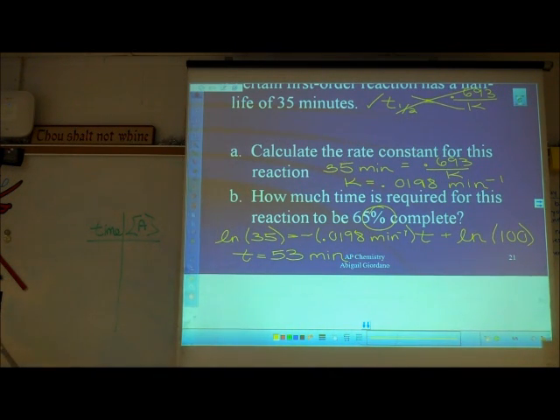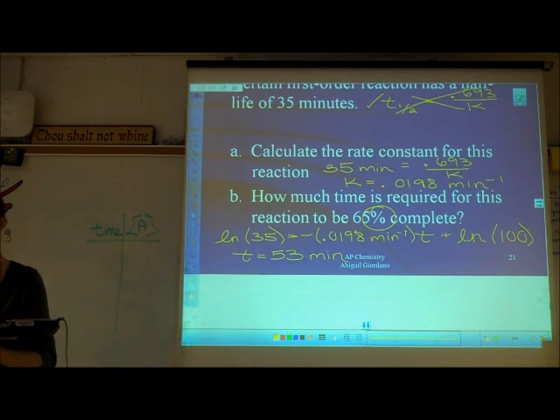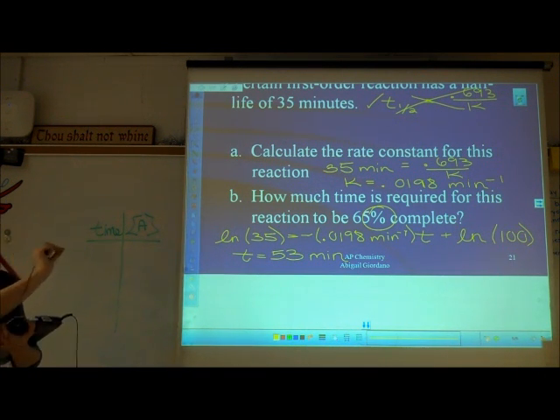So, again, if you are told right off the bat, this information is zero order, or first order, or second, I would recommend writing out the equations that are your options, and decide which one is the best one to use. A reaction can really take that much time. Yeah. Some reactions are very slow.